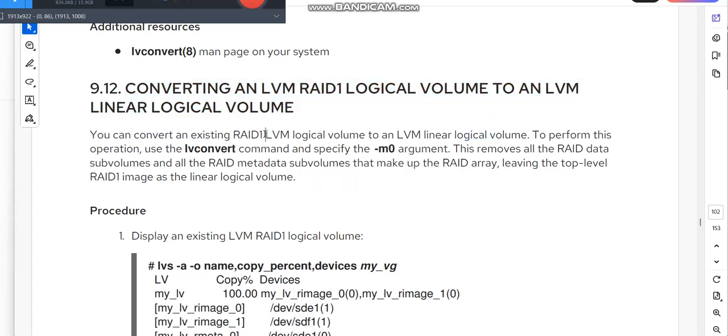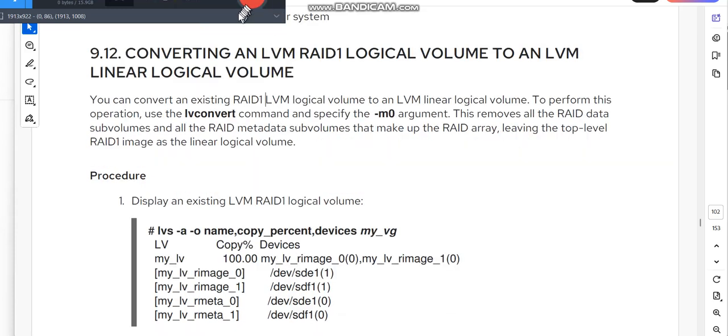You can convert an existing RAID1 LVM logical volume to an LVM linear logical volume.